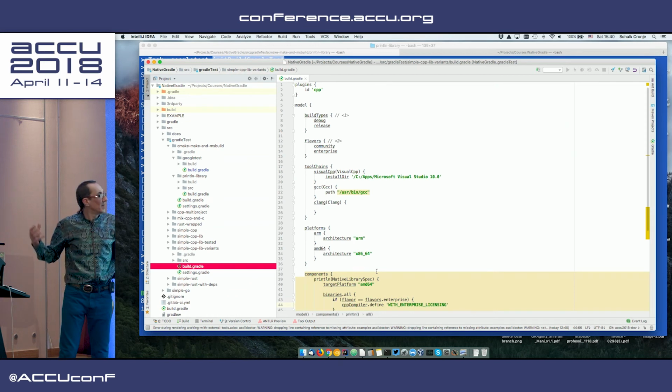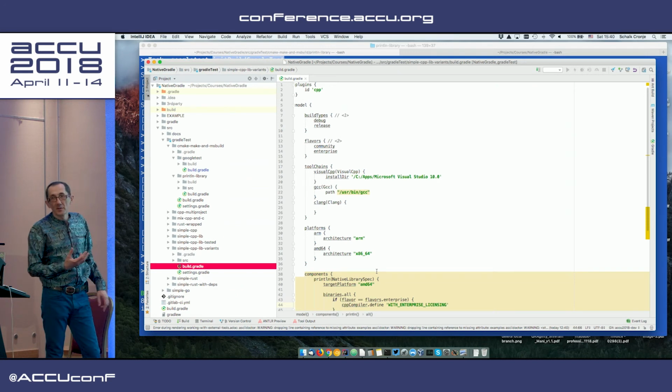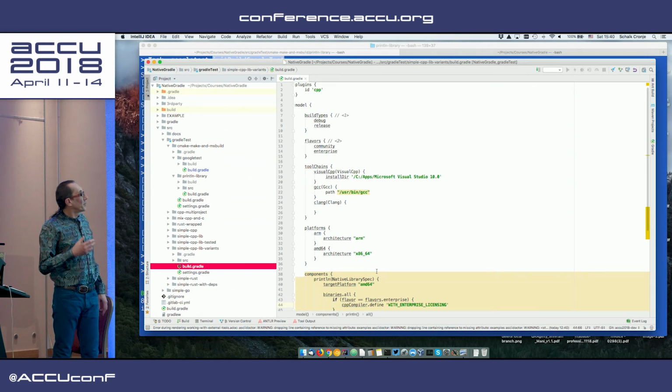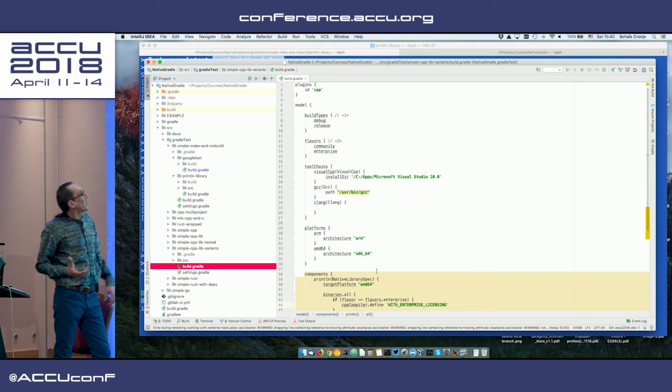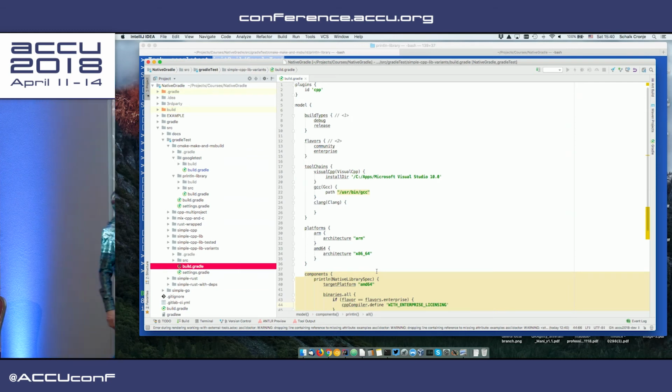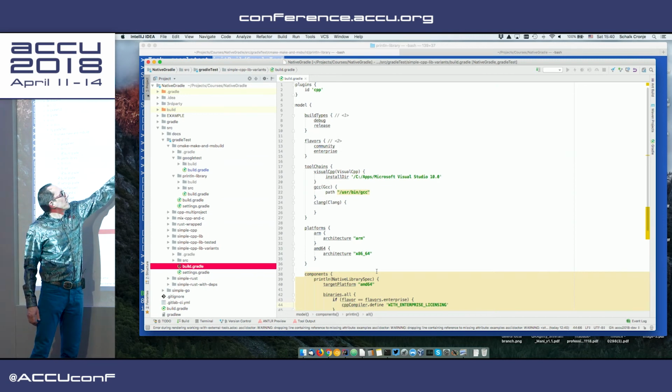Flavors can be anything. So for instance, you want to release a community and an enterprise version of your product. You can put two flavors in there. And you can then later query that and make decisions based upon, for instance, which build type it is or what flavor. And you can do all sorts of other things. So for instance, I can say for my tool chains, and these are default names, but it's of that type. So you can put any names in here.